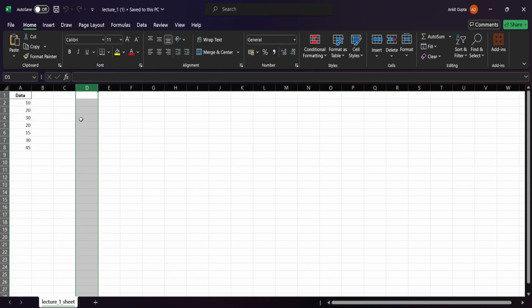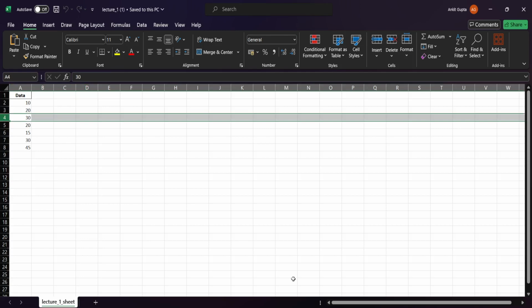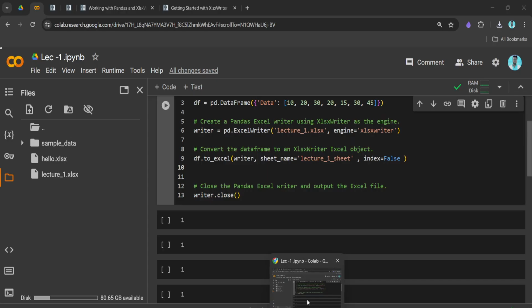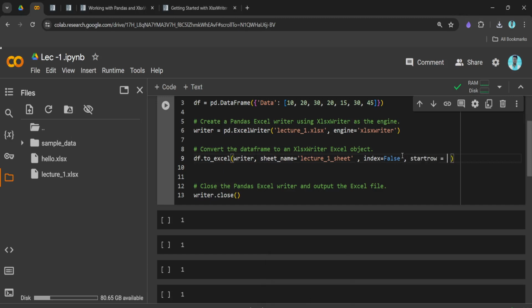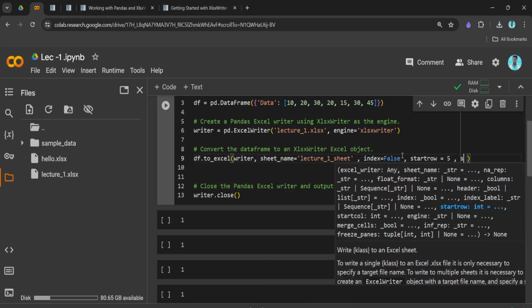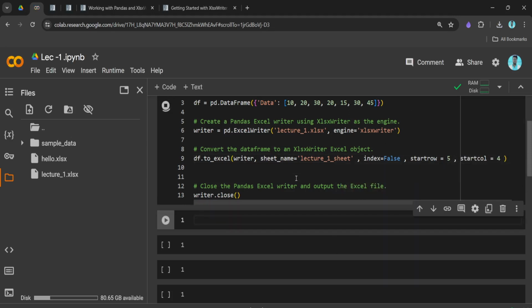Let's say I want to start from the column D. Okay, let me set the row and column anything. Let me write like this. So we have the properties like start row. Let's give this as 5 and start col as 4. Let me write like this and let's see what exactly we are getting now.